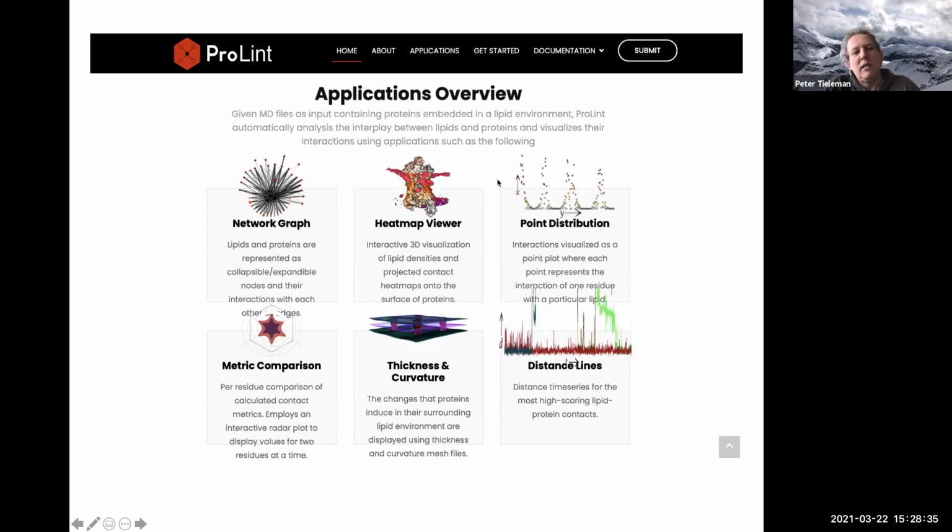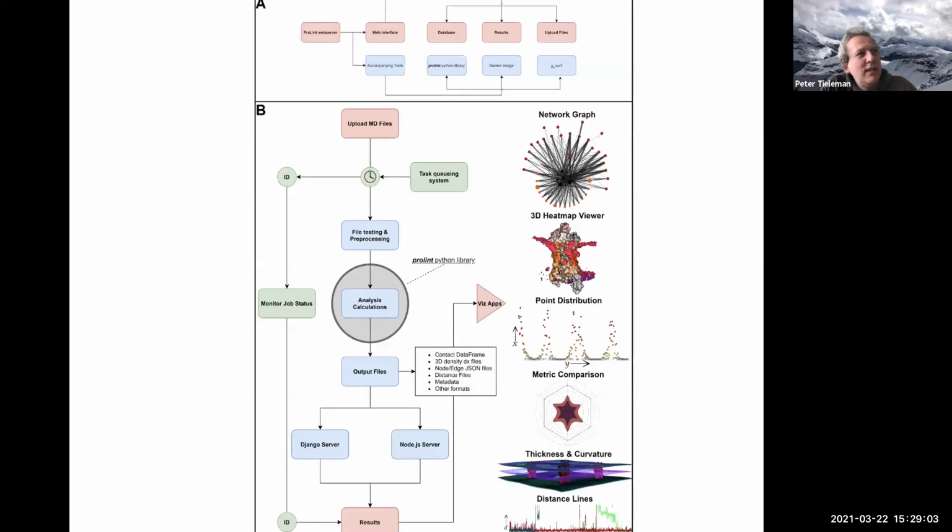These are some of the analysis it can do. It will basically look at interactions between all residues and all lipids, and you can classify and cluster these in different ways. It will calculate densities, curvatures, and thickness, and you can classify and visualize those in different ways. You can follow distributions, distances between groups you give, and there are a bunch of other things you can do with this website. It's pretty advanced. It's actually well beyond what I've ever looked at in terms of web software.